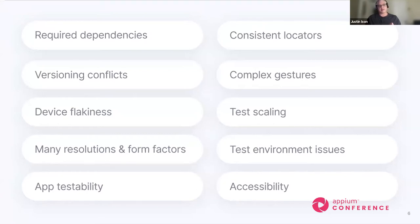Device flakiness has been a problem since the dawn of mobile automation. Especially years ago when it first started, it was the Wild West — devices were constantly changing, new app vendors coming out, especially on the Android side. In the last several years that's sort of worked its way out as these frameworks and even the mobile devices themselves have matured.